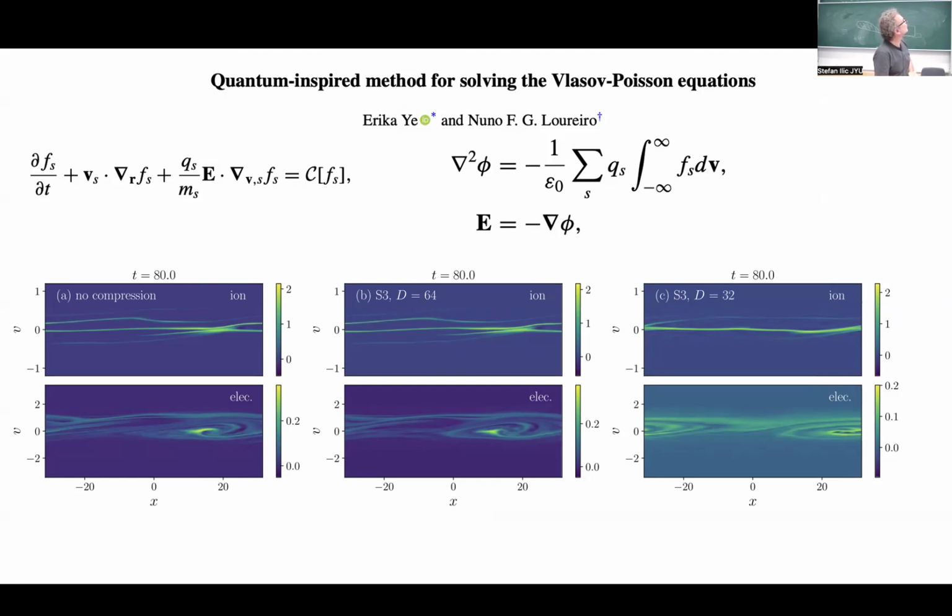So D here, this big D, is a bond dimension. Bond dimension is either written as chi or big D. Two schools fighting very hard. And you see, this is a case also where you have a good level of compression. I think this is a case that will work very well, because the Boltzmann equation is essentially some sort of diffusion equation with a drift term. So we make a mixture between a Vlasov drift and diffusion. Poisson is an elliptic one. So everything is good here. It should work very well. That's a case where I think it will generalize.